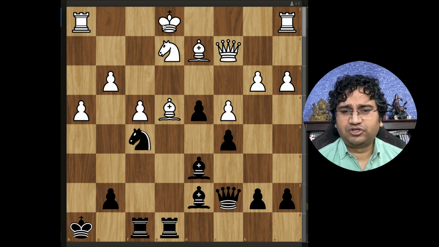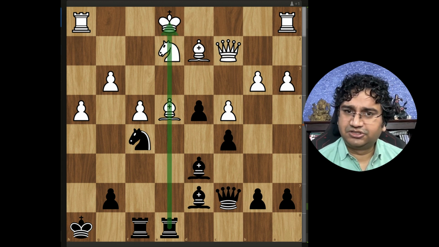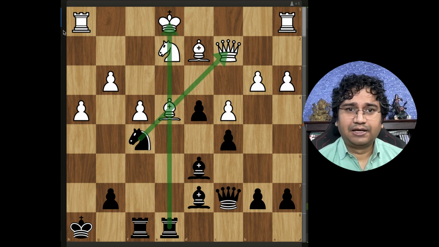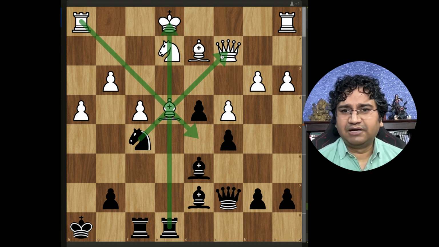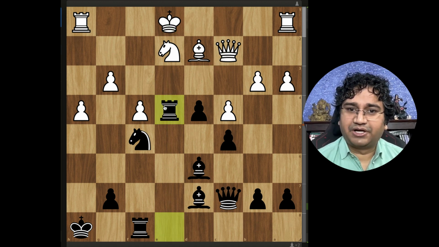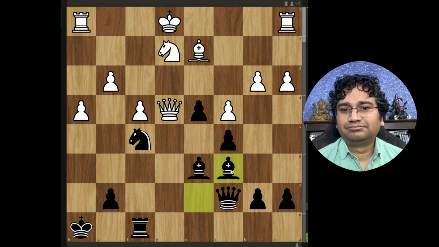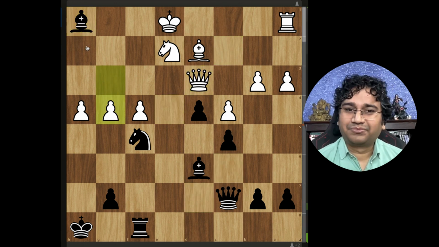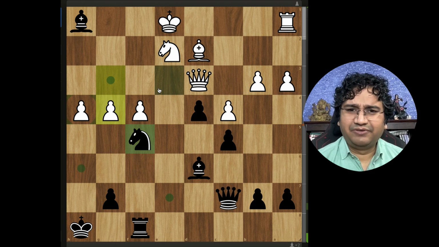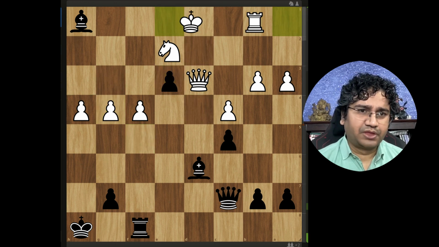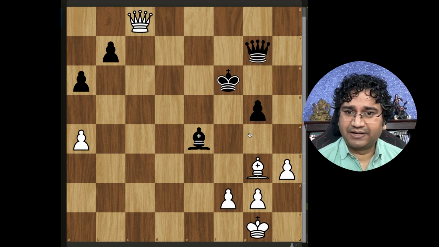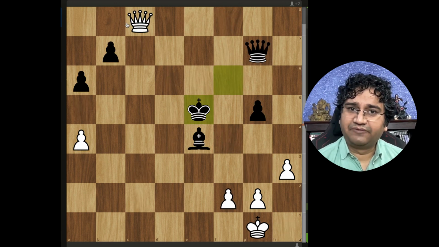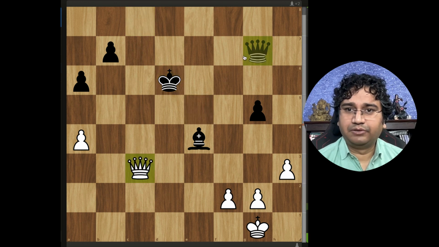What is happening here? See which pieces are in a file, line and diagonal. This line, and this line, right? So if we capture this, it's a lower value piece. It will capture a queen, but then they will come on the diagonal. So we capture it. Now if the queen captures, we get the rook. Same way, another example, and then we play like this, and the game goes on and we win. So this same diagonal pattern we have to remember. It's a very important pattern. Again, remember: check, take the defender away, check, take the higher value piece.